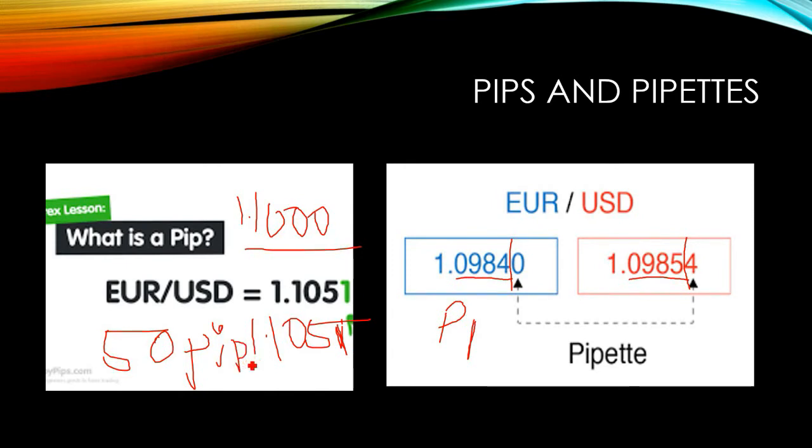I'm not telling any definitions here, I'm just telling the practicals, how we have to use it, because we are not writing any exam here. You should know how we use it in the practical way. That's it, I'm telling you. The per pip value is defined by this fourth decimal value. The fifth digit is called a pipette. Most traders don't consider these pipettes, so you don't need to know, but you should know the fifth decimal point is called a pipette.